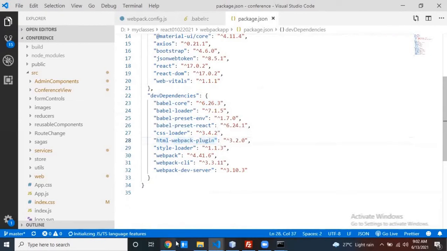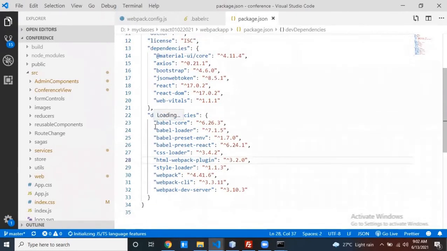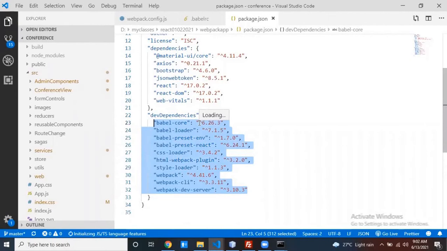Just go to Google. If you search for how to develop a Webpack application for React, they will provide all these dependencies. These are the minimum dependencies. In future, if you want to add some more, you can add them. For example, if in your application you want to use an image file, then to recognize that file you have to use file loader. Here you can customize as much as you want.